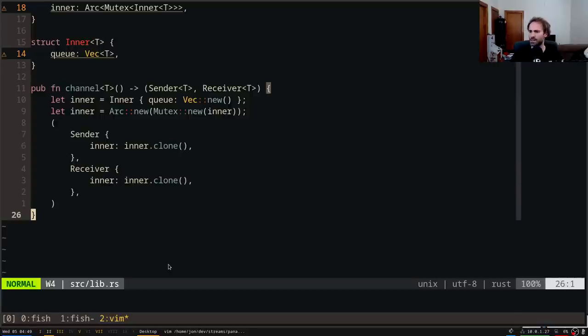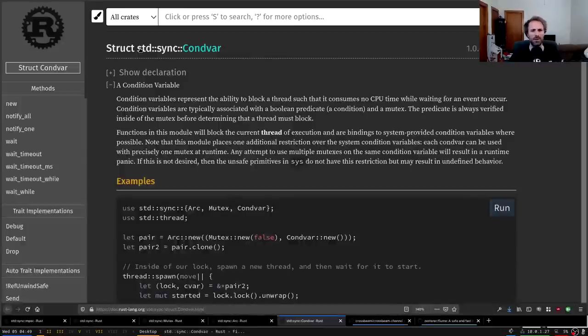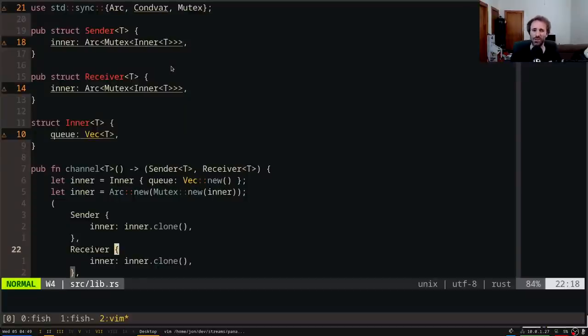Is it possible to specialize the struct so that if T is not Send, the Arc Mutex would just be an Rc? No, not easily. You can't specialize the definition. You would have to have a sort of unsync version, right? I forget if the standard library has something like this. I don't think so. But you could imagine that you had a std unsync or unsend mpsc. Although I think that the actual use case for those is less clear than for a cross-thread channel. In general, channels are used for things to send.